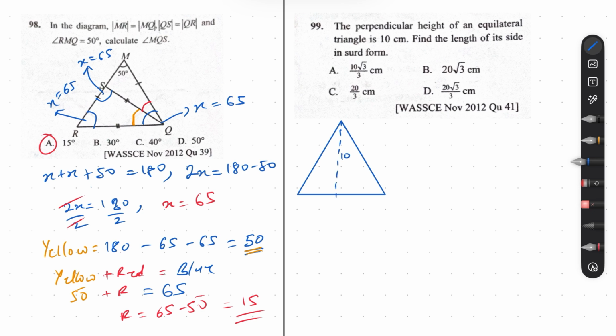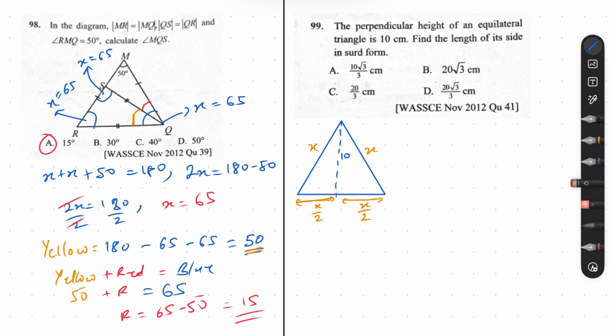So if we say that each side is called x, we can label that as x. Then at the bottom here, this side, half of it, gives us x over 2. And then the other half also gives us x over 2. Because when you add the halves, you should get x, which is 1x, okay? We just divide it into 2 because the perpendicular bisector divides them into the same length, which is x over 2, x over 2.